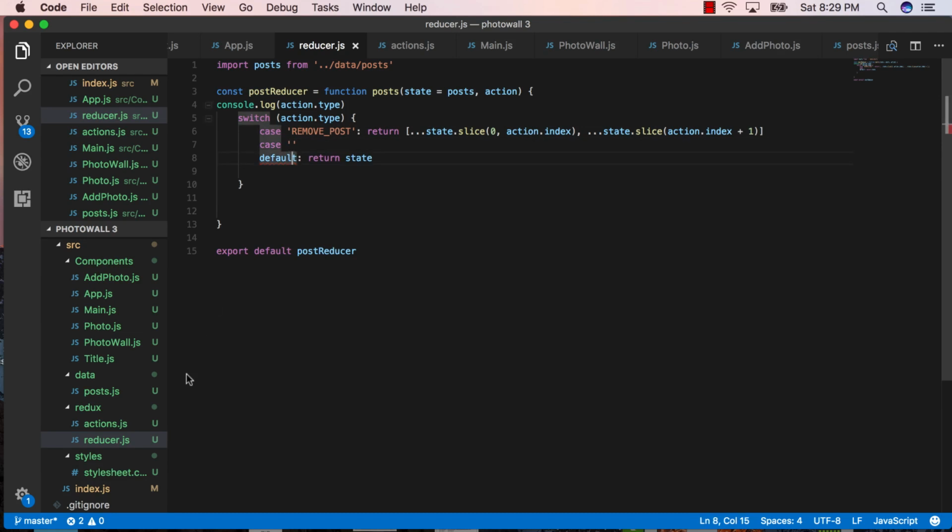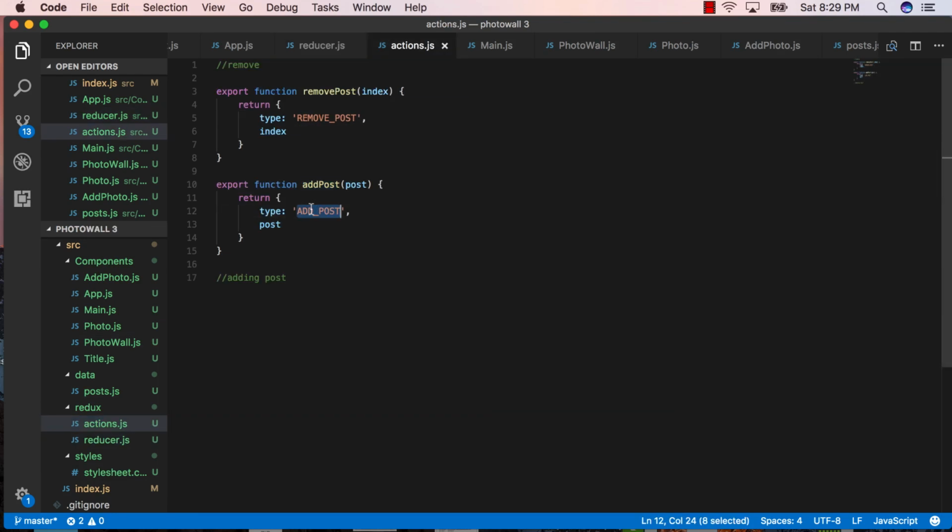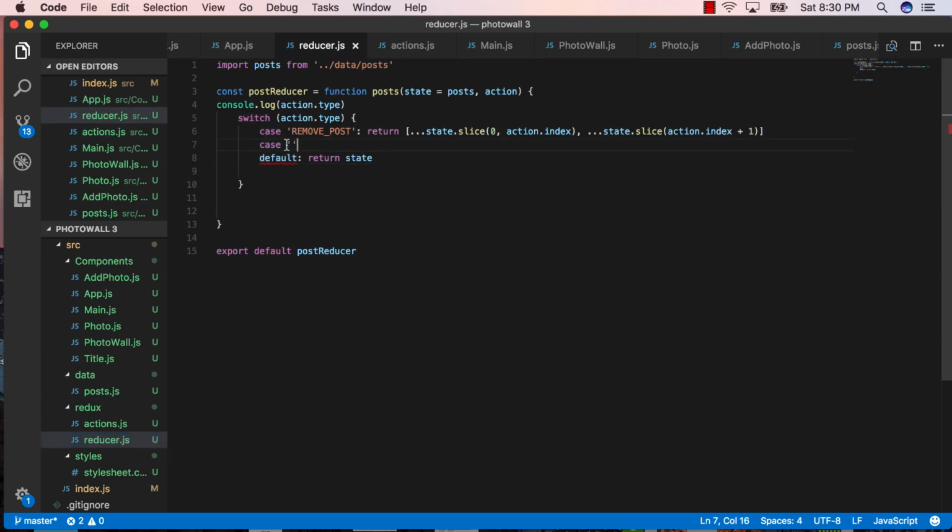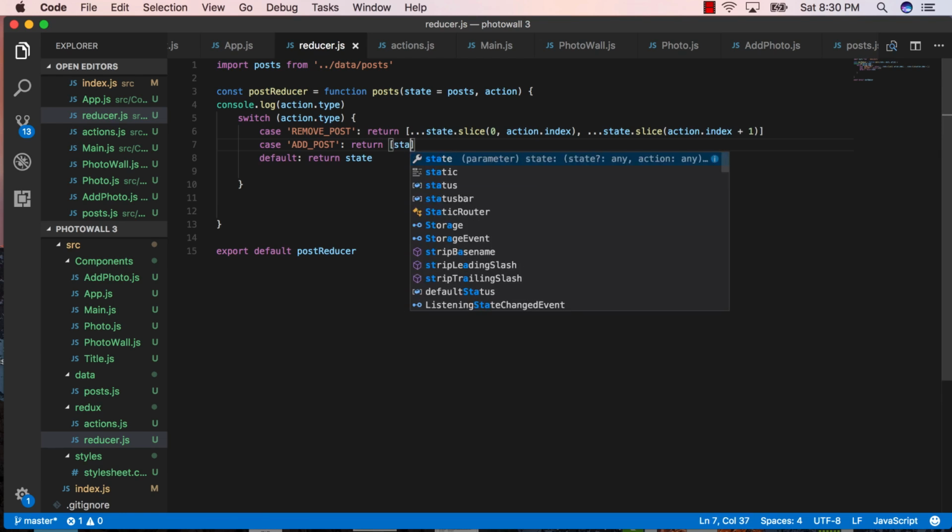If the action that was just emitted is of type add post, then we want to return the current state of our app, but such that it includes the new photo. So once again, return an array. That array is going to contain the current state.